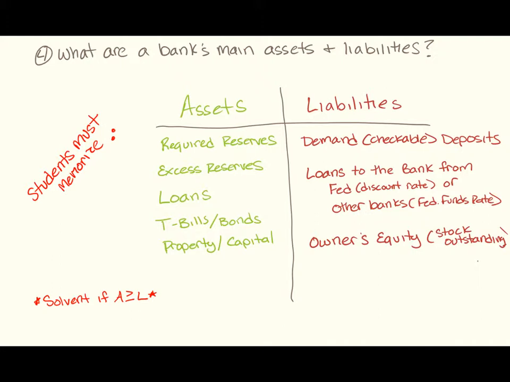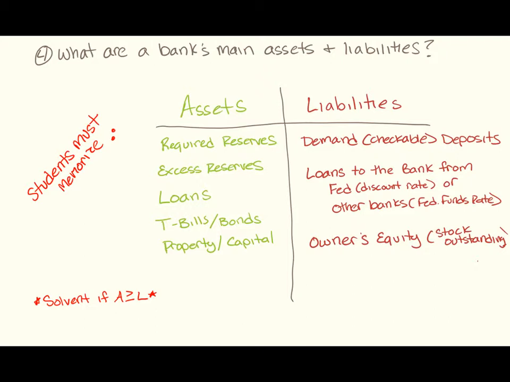The one that students tend to have a little consternation with is going to be loans. So loans are an asset to the bank because that's how banks make money. They bring in deposits, they give out loans at a high interest rate, they pay the depositors a low interest rate, and they keep the difference. This is a good point. If you haven't introduced the concept of the savings investment identity, this is a good time to talk about that as well, where savings equals investment in the economy.